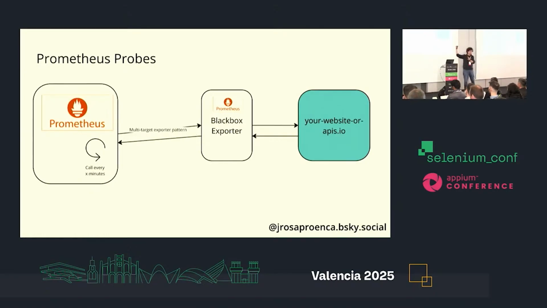So if you imagine that you have a monitoring tool like Prometheus that's collecting data from production, and you're monitoring that data and producing alerts and observing it and exploring whenever you have to troubleshoot something, you also have a mechanism that allows you to call a probe every X minutes, and it's bundled in. And what it does is that it's going to use a language called the multi-target exporter pattern. We don't need to go deeply into details of what that is. Just imagine it's a standardized language for probes to communicate with systems.